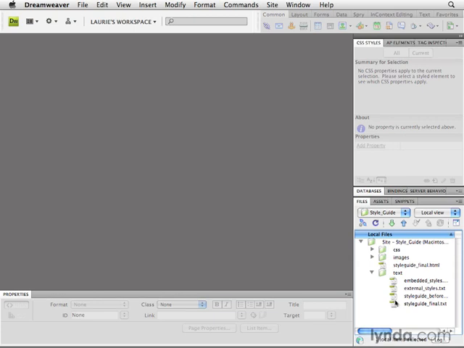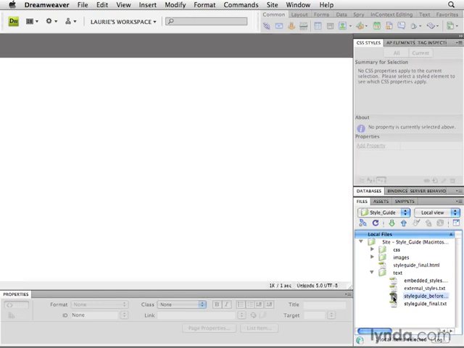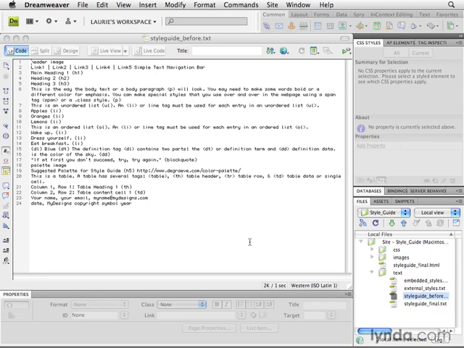So let's open up the style guide before, and this is the example that I was talking about. I just sat down quickly and tried to get my ideas down onto the page in the text editor. I want a header image at the top, a simple navigation bar, some headings. What do I need to have in my style guide?